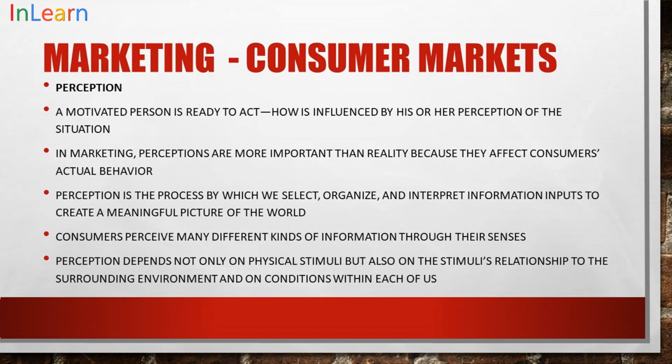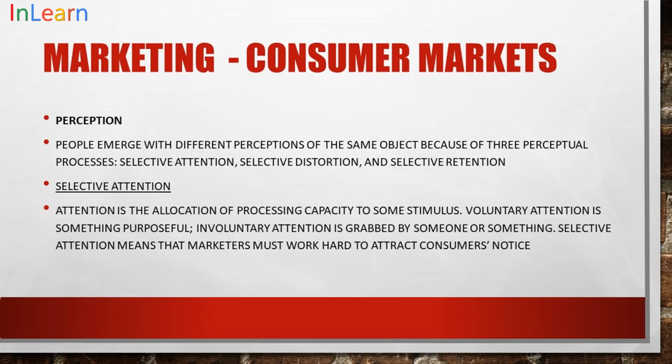Perception. A motivated person is ready to act. How is influenced by his or her perception of the situation. In marketing, perceptions are more important than reality because they affect consumers' actual behavior. Perception is the process by which we select, organize, and interpret information inputs to create a meaningful picture of the world. Consumers perceive many different kinds of information through their senses. Perception depends not only on physical stimuli but also on the stimulus's relationship to the surrounding environment and on conditions within each of us. People emerge with different perceptions of the same object because of three perceptual processes: selective attention, selective distortion, and selective retention.